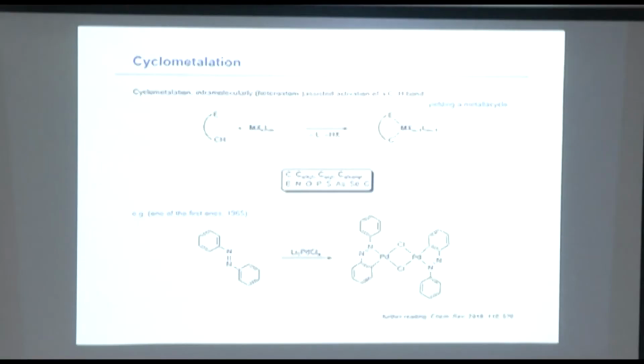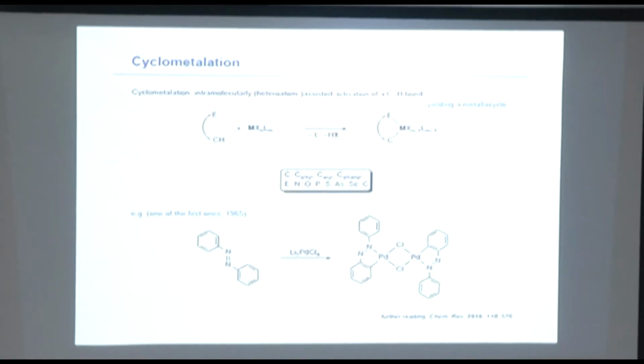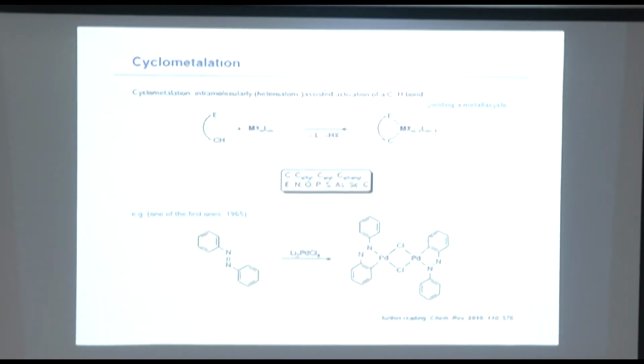So in cyclometalation, you basically have a functional group somewhere in a molecule and a CH bond that can get activated. Then in the presence of a metal, in a two-step process, we form a metallocycle that has now a CH bond activated. You see here, there's this carbon-metal bond. And from there on, we can have different events. Either the metal-heteroatom bond is not stable, or the metal-carbon bond is not really stable, or both are not stable and it's not functional.